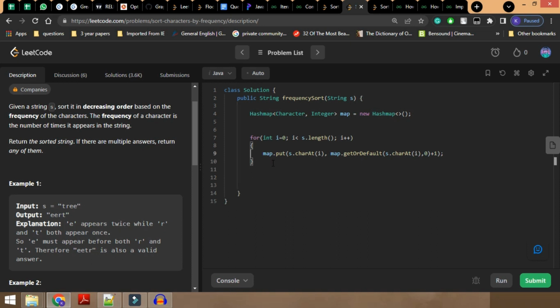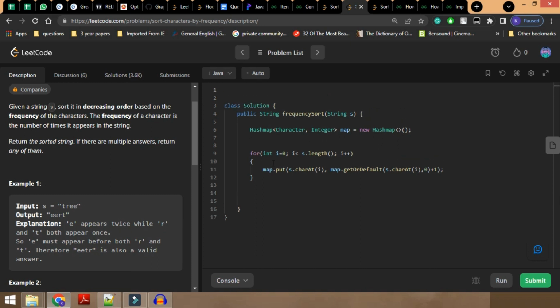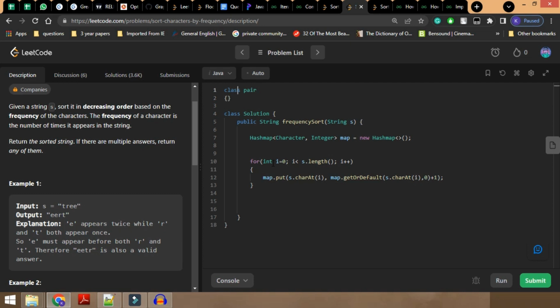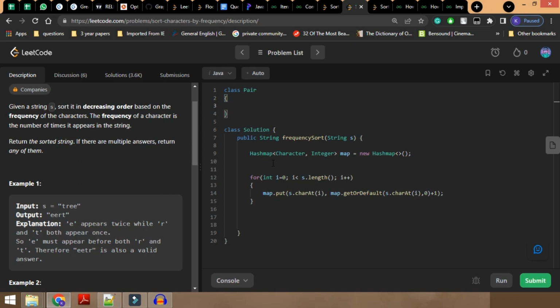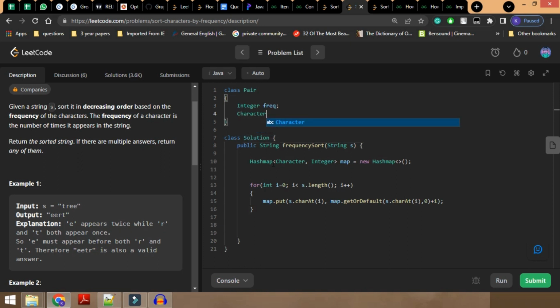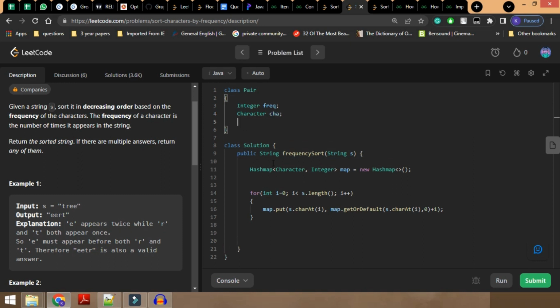So priority queue, before that I will be creating a class, because I need to do one thing. It's not just basically something called as hash map that's going to be used. We also need to make sure that we have our characters and their counts at the same time. Like, it's going to be having a pair, then only we will be able to keep a track of both of the things at the same time. So I'll call this an integer as frequency, and whatever the character that I'll be having, I will be calling this at let's say cha. That's just for the simplicity.